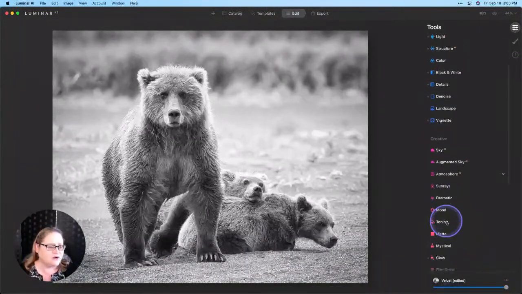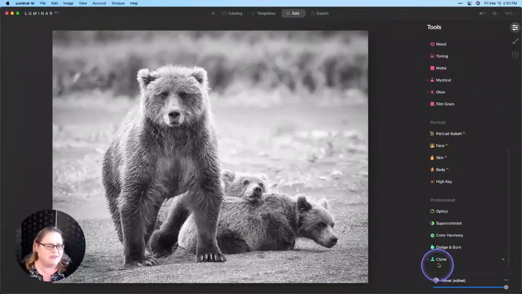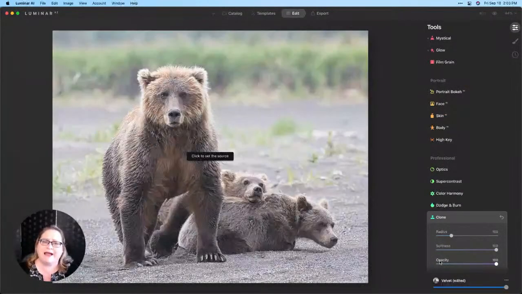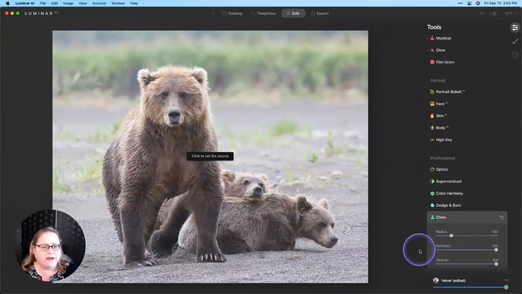All right, let's go down to our clone tool and take a look at that. This one works a little bit differently because it reverts back temporarily to the original image. You'll see that my black and white edits are gone, and I'm looking at the original pixels here. So what I want to do perhaps is get rid of, let's say, this little element back here, and I want to bring in some of this texture here. So I'm going to click first to sample.